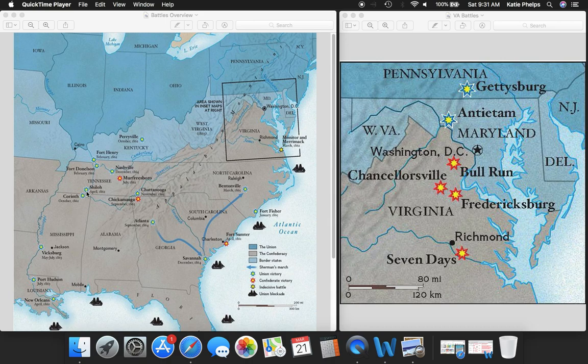Shiloh is the next one on your list, and that's over here in Tennessee. This is going to be a victory for General Grant as well. Again, remember, he's working his way to the Mississippi River, and it's going to give him more control of that Mississippi River Valley. The next one on your list happened in September of 1862. Remember, General Lee's success in the Peninsular Campaign gave him a lot of confidence, and he decided, you know what, let's go on the offensive and let's attack the North.